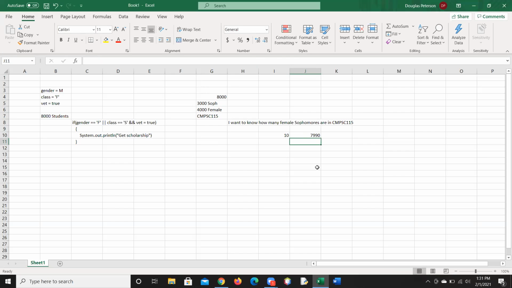Now in the second one, I only have to go through 10 times. I only have 10 people left after the first one. That saves me a lot. If I put sophomores first, I do the 8,000, but then I got 3,000 left instead of 10. Understand? Or if I do gender first, let's say it's a 50-50 split, I've got 4,000 left.